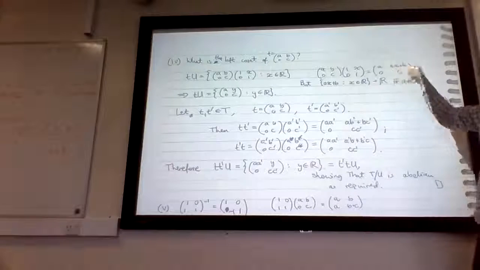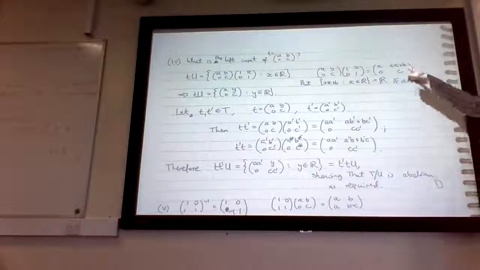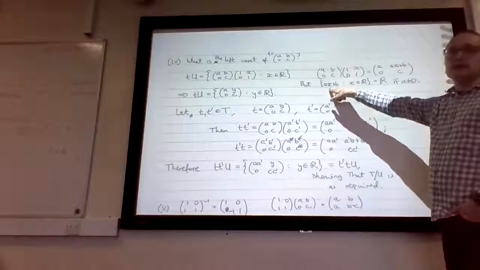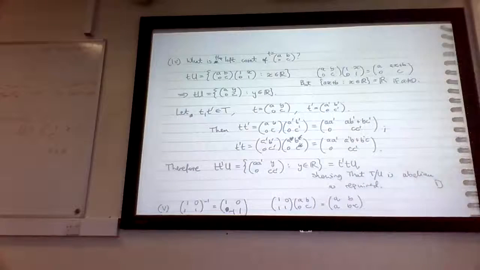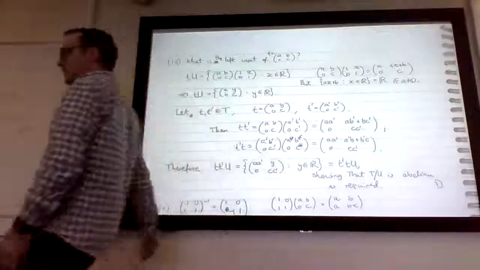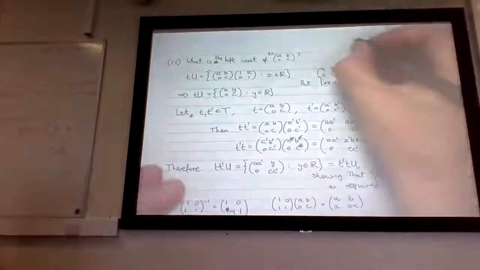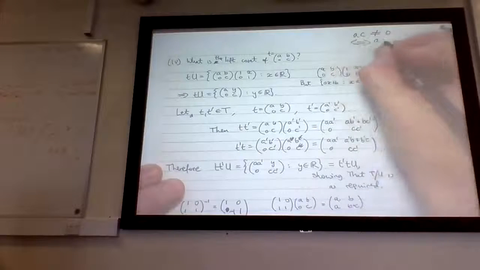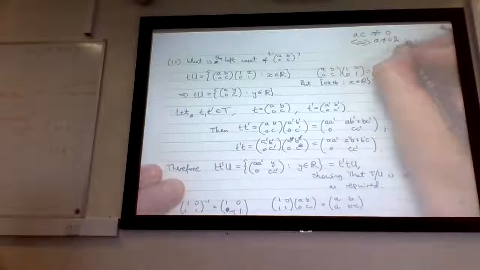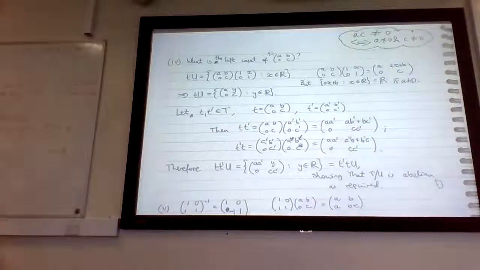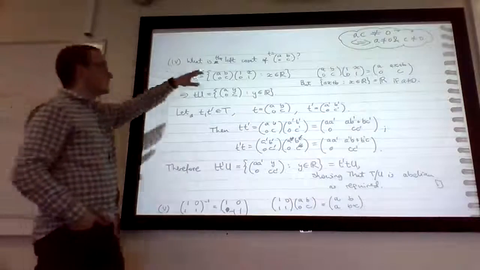So what are the possibilities for ax plus b? Well, the observation is you can get any real number out of this combination. Ax plus b can be made to equal any real number at all, as long as a is non-zero. But remember, baked into the question is this condition that a times c is non-zero. That's equivalent to a non-zero and c non-zero. So we definitely know that a is non-zero, because these matrices have to be non-singular.